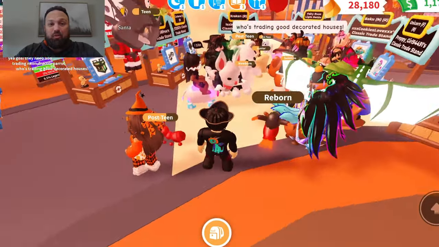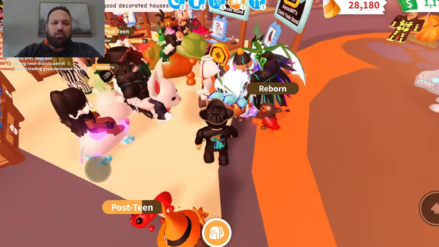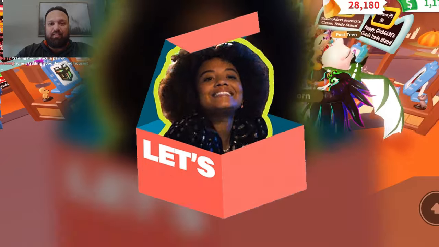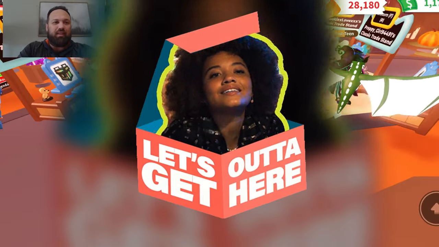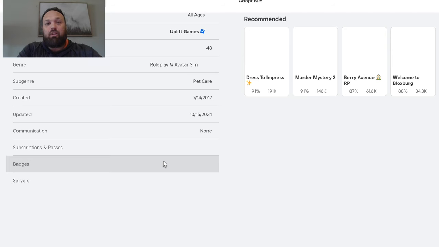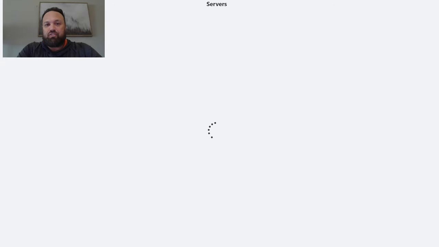All right. So here's what I'm going to do, guys. I'm going to server hop to try to see offers in a different server because it does not look like this server is going to be worth staying in. So here we go. I'm going to leave this server and go to a different server, and we're going to see what happens there.